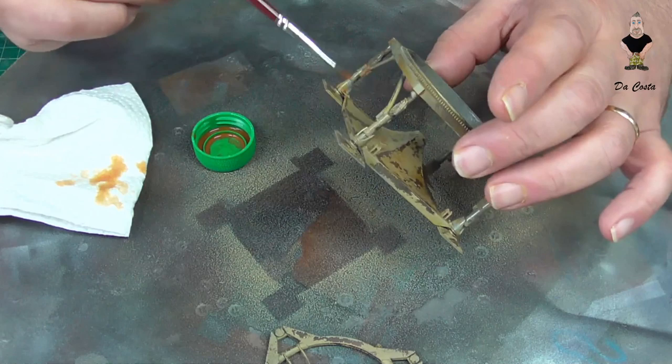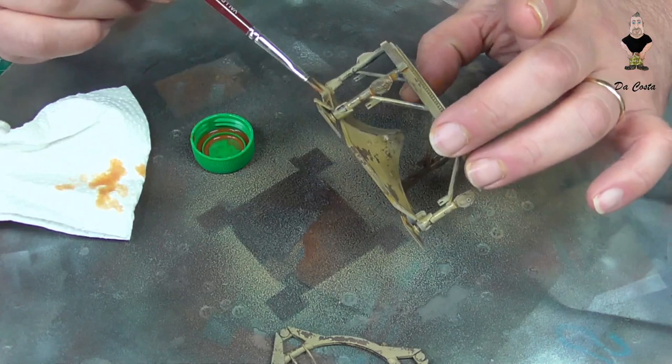Sometimes I concentrate a little, so if I don't see what you are writing there, sorry, but I will go and see.